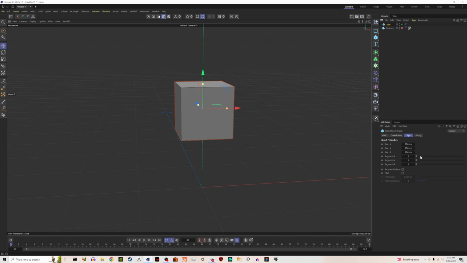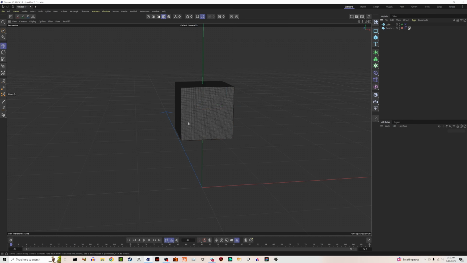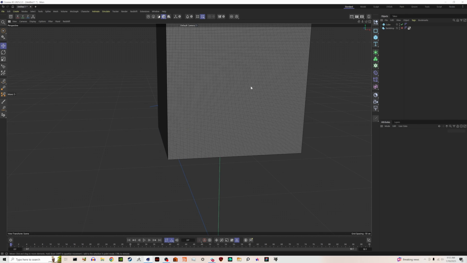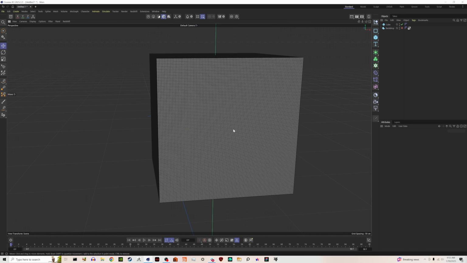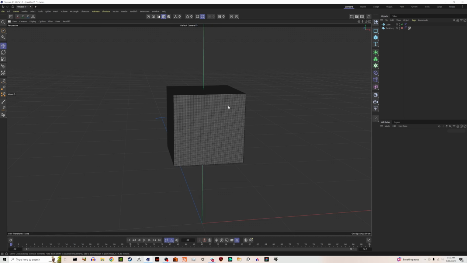We need a lot because this is going to be a cloth simulation, so we need a ton of segments. I might even take this up to 100 by 100, add another 100 here. So this is what that looks like when you zoom in. It's probably not even high enough for some really fine wrinkles, but we'll call that good for the moment.